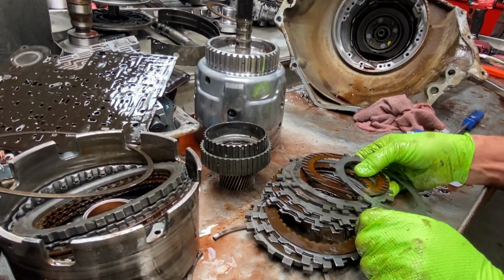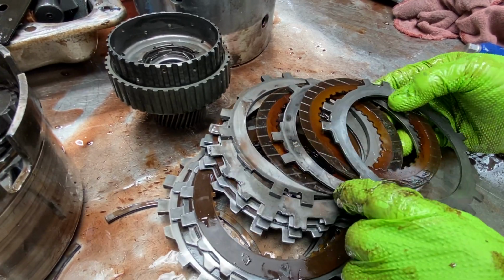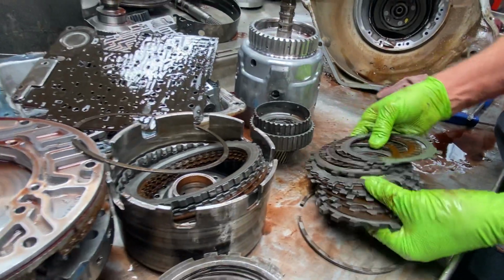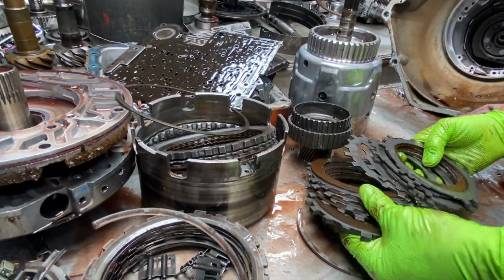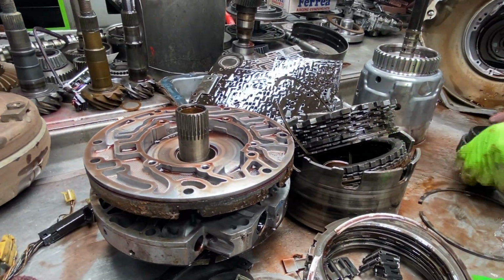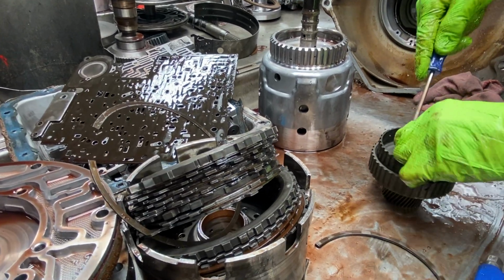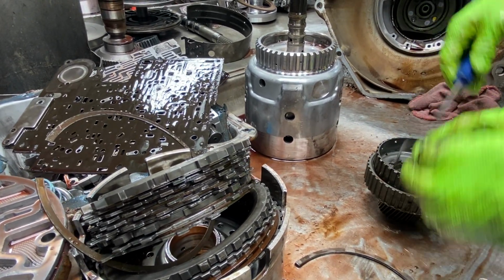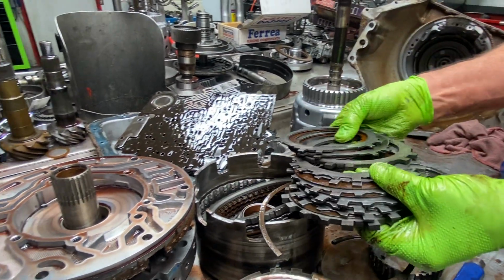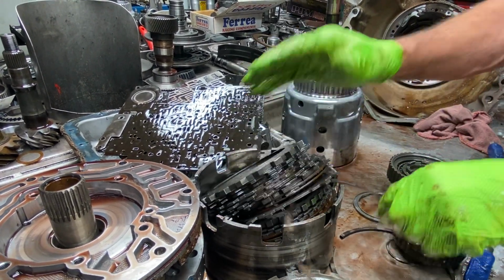We have our engine brake clutch. You don't ever see usually any wear on this unless they're manually shifting it, putting it in drive, reverse possibly, you know, fast. So the clutches almost look factory. They don't even look like they're an aftermarket style clutch. Make sure they got it stacked right. Yeah, they had that clutch against the steel and then the steel against the wave. Just making sure real quick.